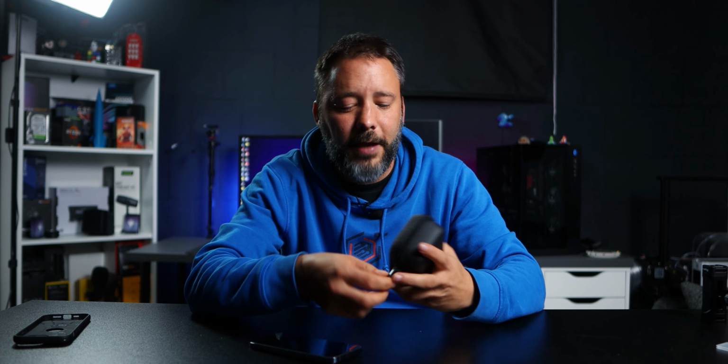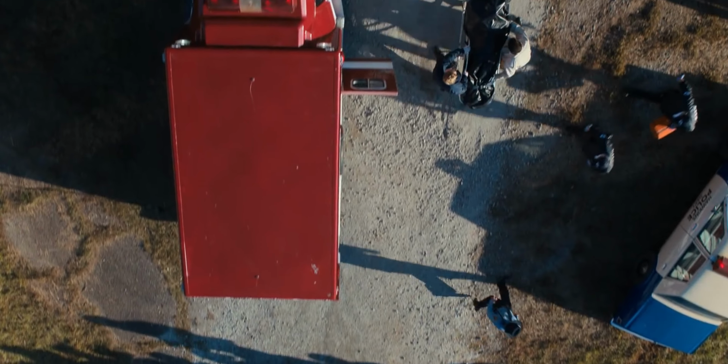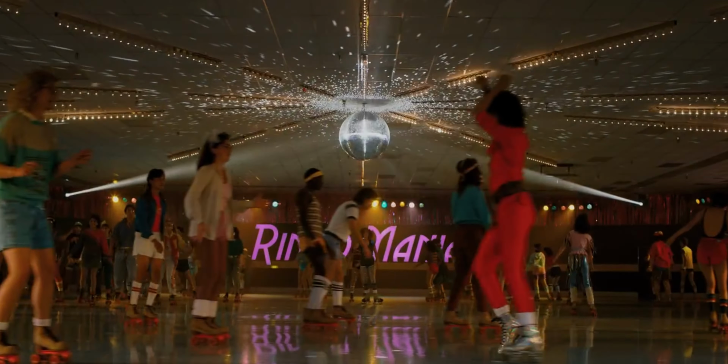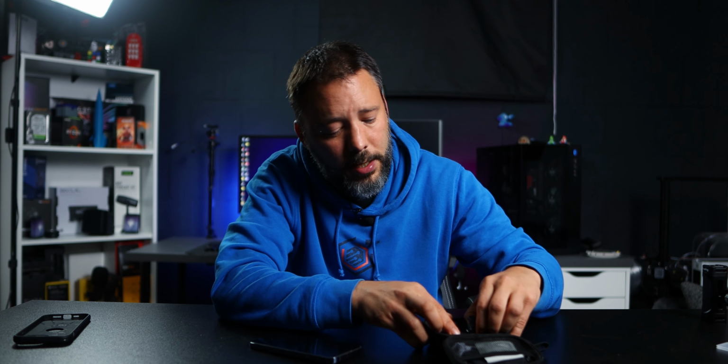The first thing that we're going to be using to make this is one small thing that is right here. And this is an anamorphic lens that you can put on your cell phone to get that anamorphic look, and even the light leaks that you know from films and series, like, for example, you can see in Stranger Things. This quality and look to the image and the lights in your surroundings are going to greatly improve how you see your video. Now, this is the lens right here. As you can see, it's really small.